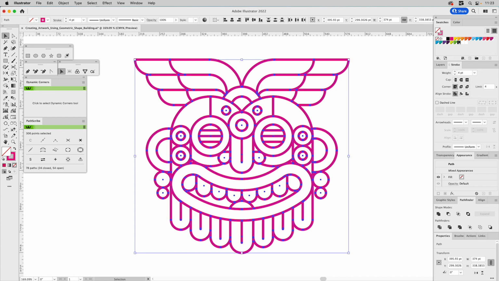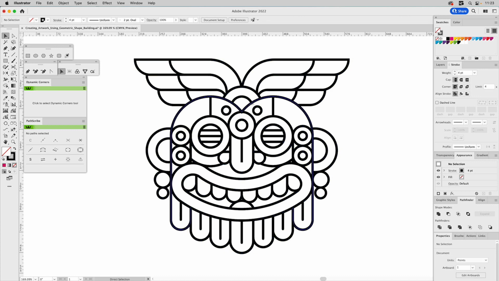And I'm going to make this black now, because everything black will actually be the gaps in between the colored artwork. And I do notice this one. You see how this little part kind of comes to a point and it's peeking through on this? So this is a good example of going to the strokes and choosing round corners, and it'll resolve that. Pay attention to that, because when you work in this style, you will run into that at times. I can see we don't have the round cap on that one, so we'll add a round cap on that as well.